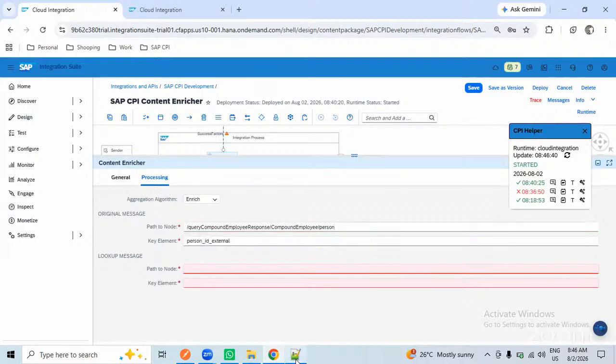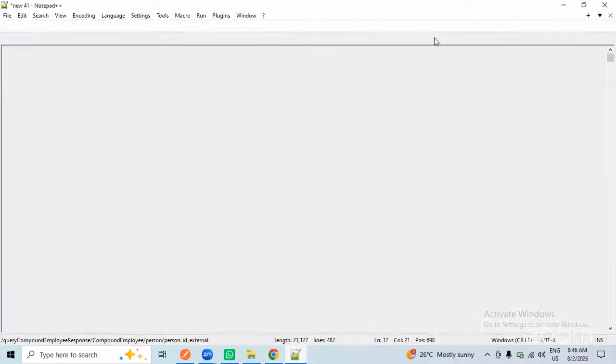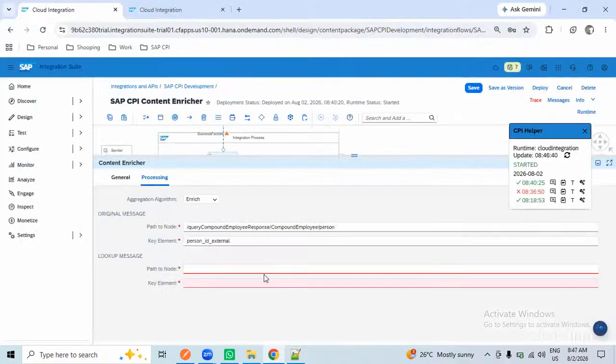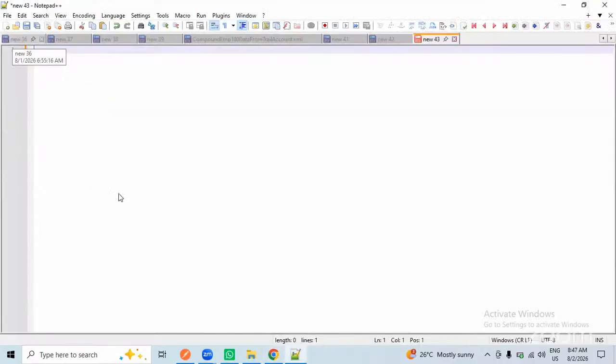On the path lookup message is this one, so I want to enrich based on this ID. I provide this and copy. The moment you use it like this, the data is cut and pasted here.